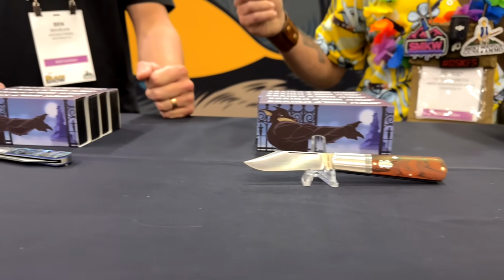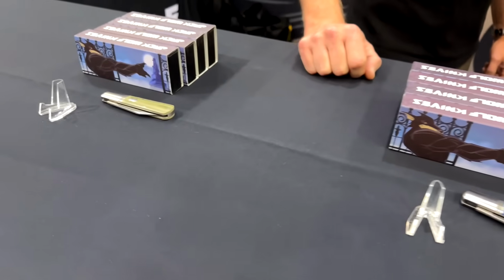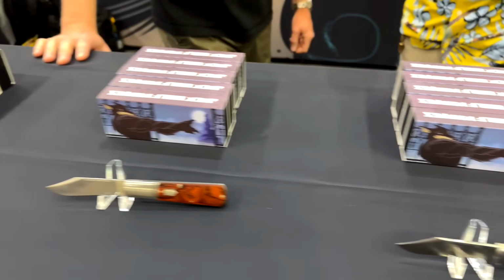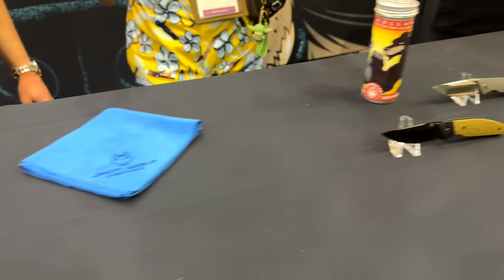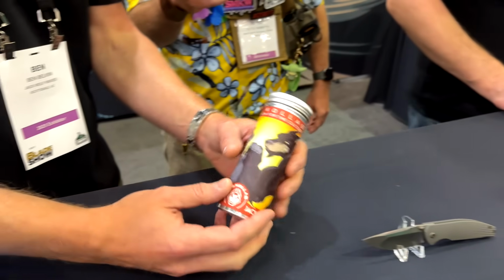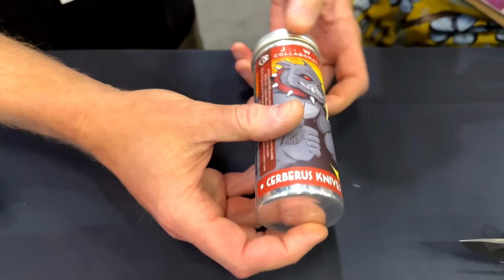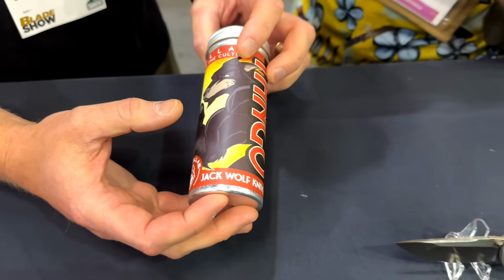That is fantastic. Now, moving on down the line, we've also got some collaborations here that we want to talk about. That's right. So what have we got going on here? This here is our June release. This knife is called Tango because it takes 2 to tango. This is a collaboration with Cerberus Knives and Jack Wolf Knives.